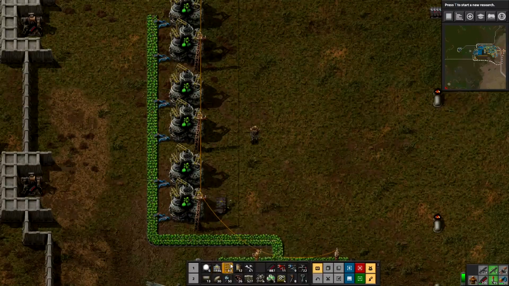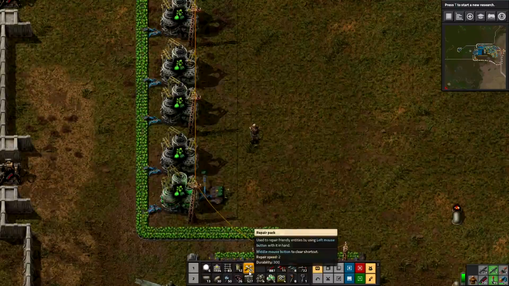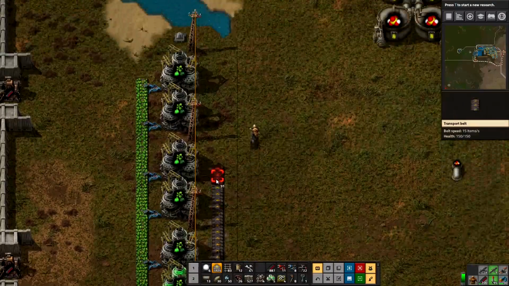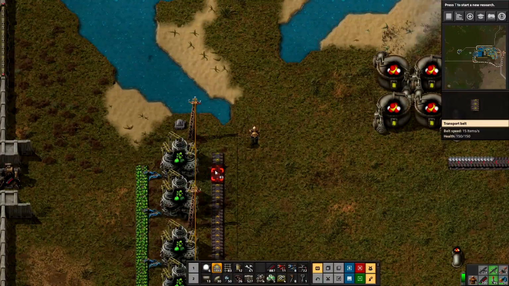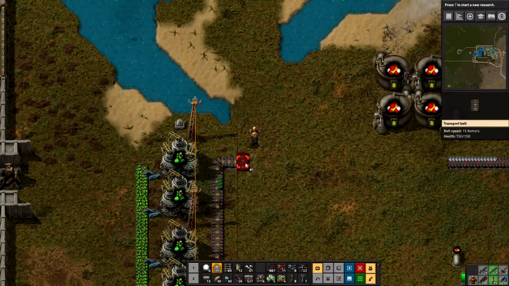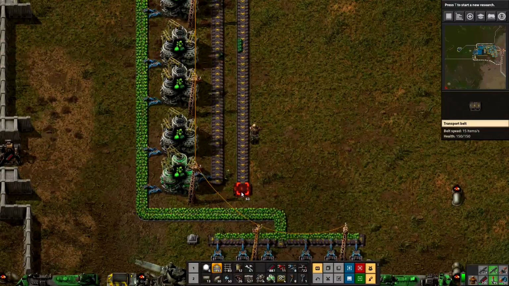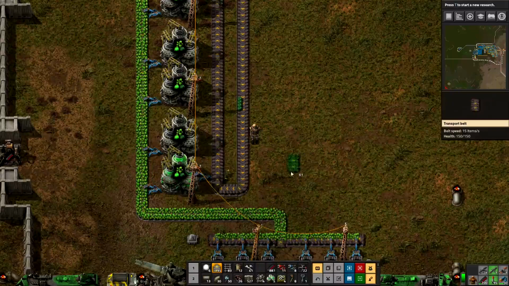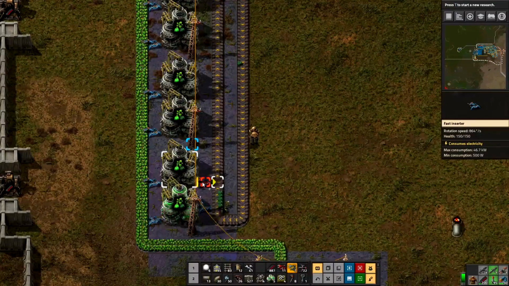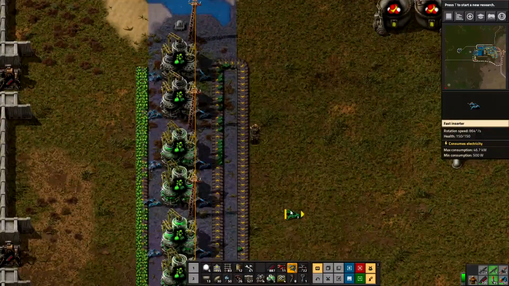Let's do a quick test, though. Is it going to output both products onto the one belt? No, it doesn't. Maybe it just doesn't have enough room to output the other stuff. But anyways, we're going to do a cycle. This will be this way, I believe. Okay. So now we should be outputting all of this constantly.